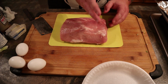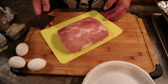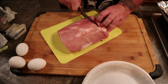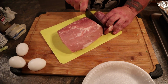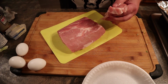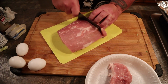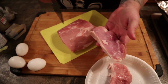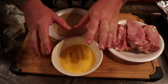And then while you're doing that, you chop these up, right? Super easy. Now you can do them as thin as you want, as thick as you want. We did about a quarter of an inch at the most. Yep. And cut all the way through. But this is one of the benefits of getting that loin. It's like $5, but to get this many pork chops out of it, it was what, like $9-10. So that's like $4 worth of savings that you can spend on the whole rest of the meal. Now you can see this fat. We put it on the bottom. We didn't cut it off. You can take your time and trim it, but we didn't.